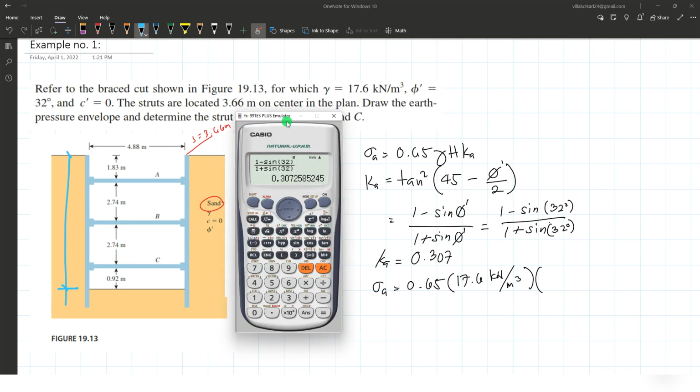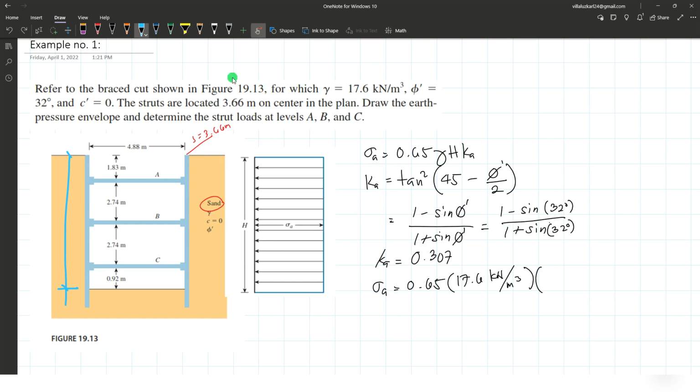That will be equal to 1.86 plus 2.74 plus 2.74 plus 0.92. Wait, this is 1.83. Okay, 1.83, 2.74, 2.74, and 0.92. That's 8.23 meters.